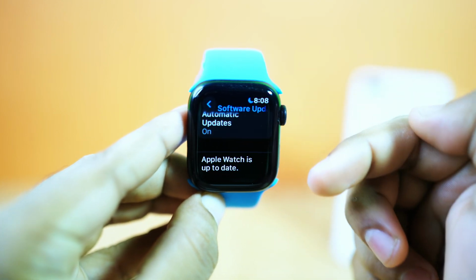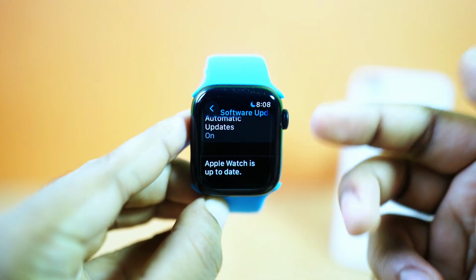And that's all. This is how you can fix the Wi-Fi connected but no internet issue on your Apple Watch.